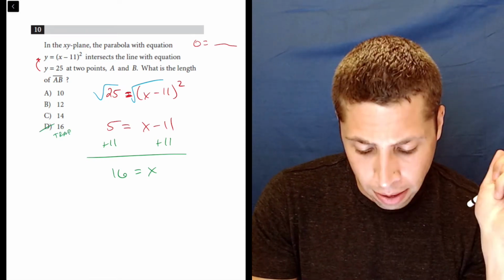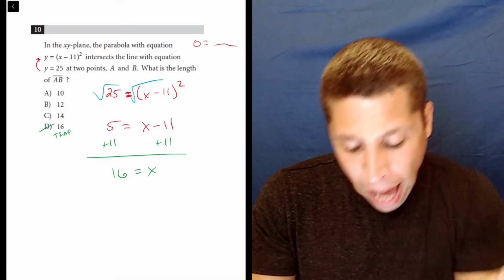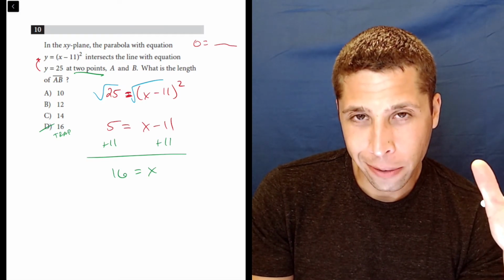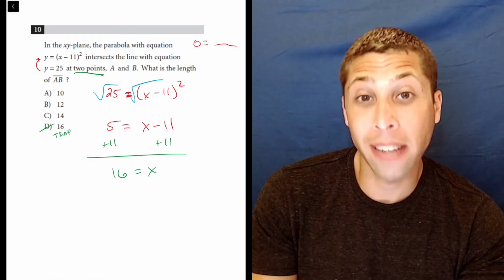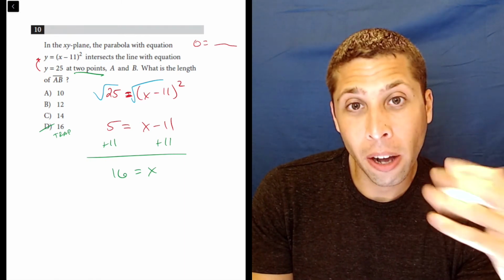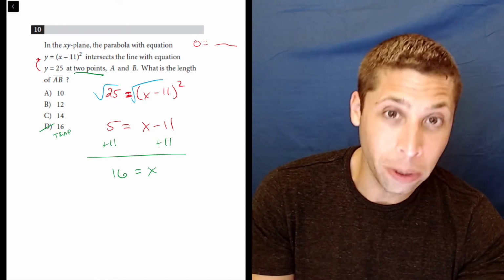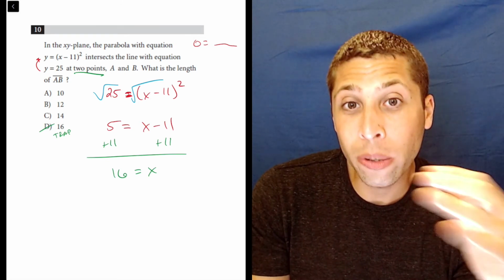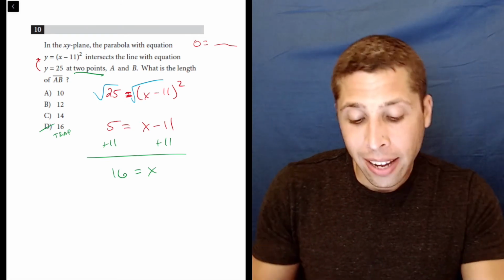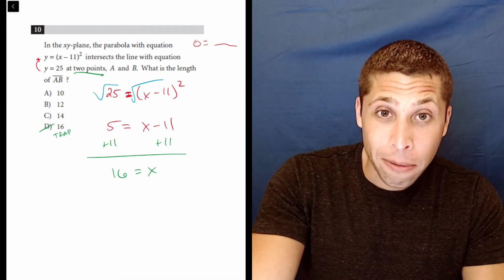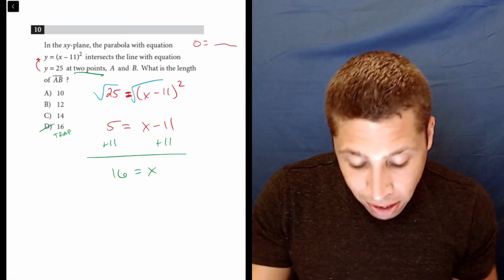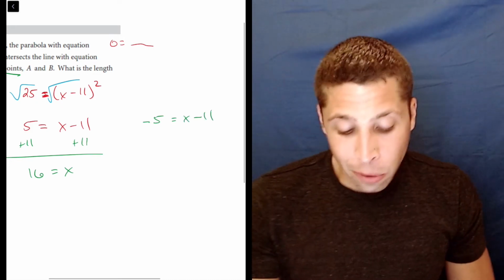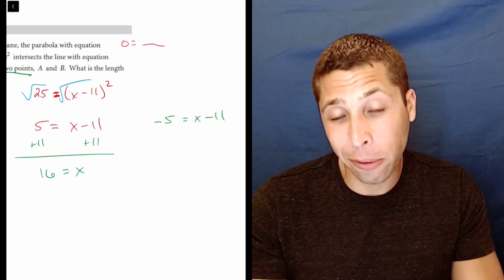We have to look at the question again. They say that it's intersecting at 2 points. We just found one. Now we have to think, why would there be 2 points? What could possibly cause that to happen? Well, it's because we took the square root instead of doing what I said at the beginning and solving for 0 equals the equation. When you do this square root thing, you have to recognize that there are two square roots of 25. There's 5, and then there's negative 5. So we need to produce a parallel equation that has a negative where the square root goes away.